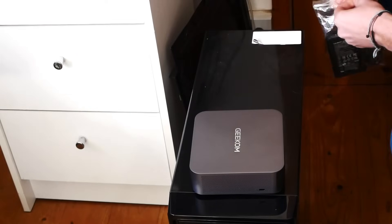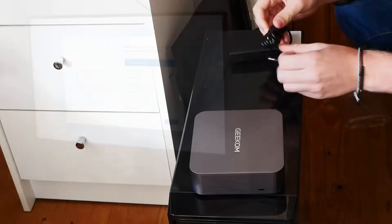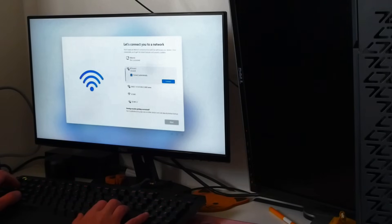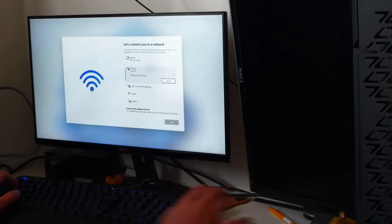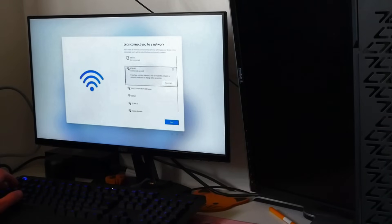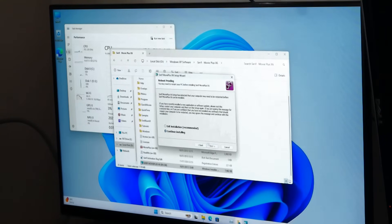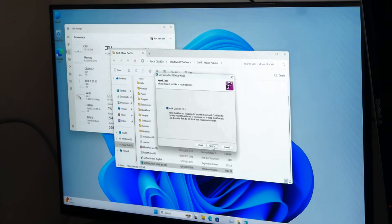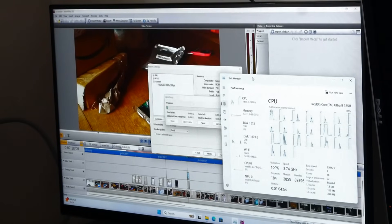With all those specs out the way, all we had left to do was set things up. I don't know how many of you have gone through the Windows 11 setup screen with just a keyboard, but we have strayed so far from the Windows 7 days that made this ever so easy. It feels like it takes forever to get through the Windows 11 installer even with a mouse. It wasn't too bad once started up, and the new i9 is actually quite speedy — getting things installed took absolutely no time at all. I was so impressed I gave a quick test in my editing software, rendering out the last video I made, and it was very good.